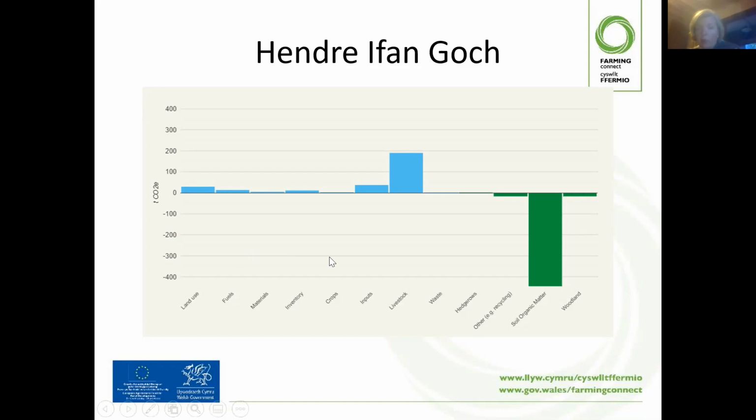So the other thing just to mention here, we've got a slight increase here, and it's clear on the next slide, and that's actually because they're submitting organic matter readings for their farm, that there's actually been a reduction in between years. And we benefit generally because of the amount of carbon that's being stored in the soil. But if we're getting results and there's a slight reduction just because perhaps of how we've sampled it the previous time or this time, we also recognise that how we've managed that soil has also led to some emissions coming out of the soil. So yes, we've captured a lot and we're storing a lot, but soil also has the potential to release it if there's a slight change in practice. So that's also worth making sure you're aware of.